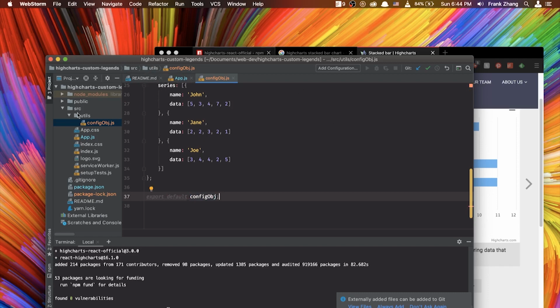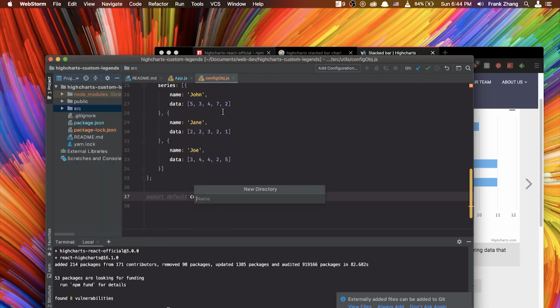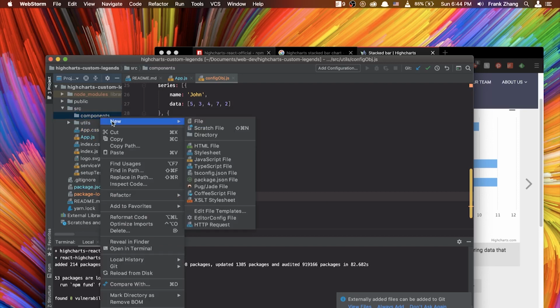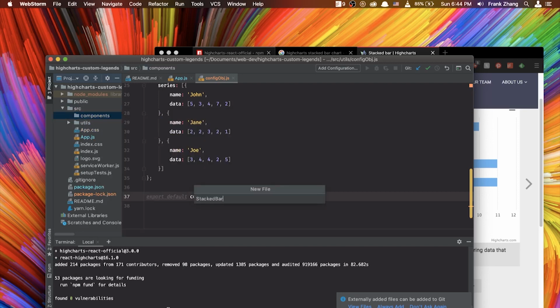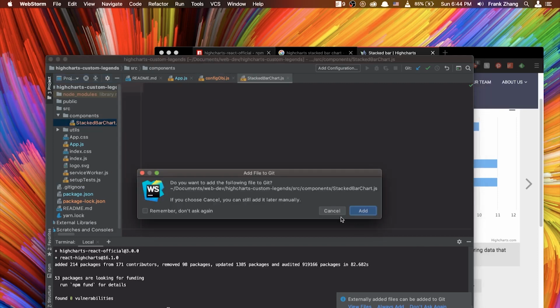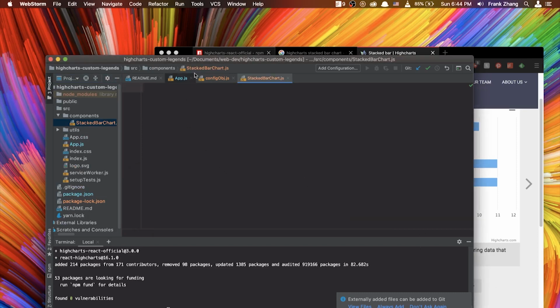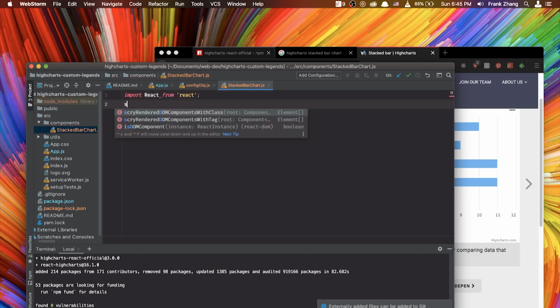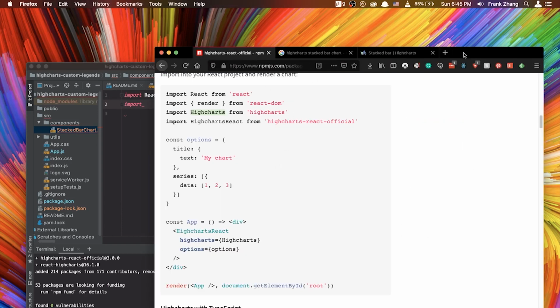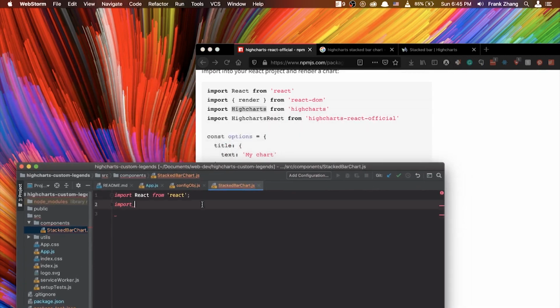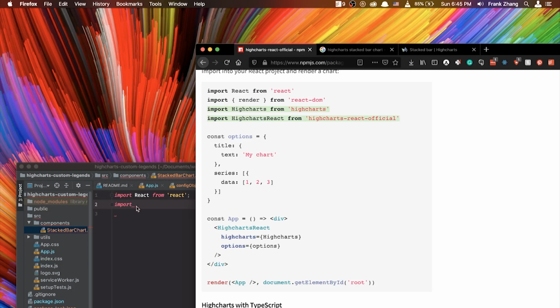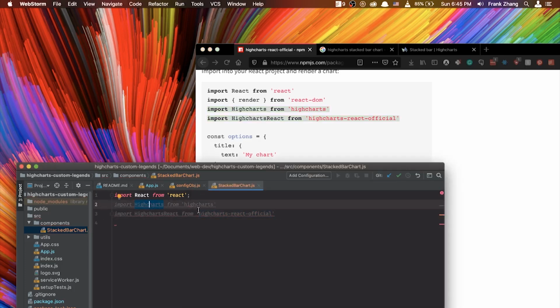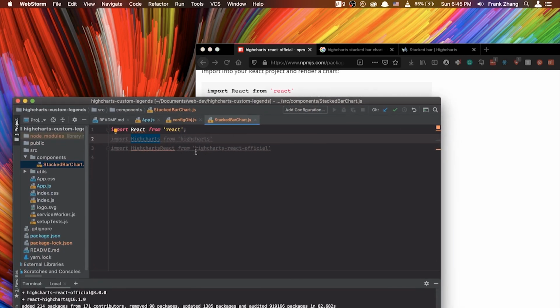And inside of our source directory, let's create a new directory called components, and under components we're going to create a stackedBarChart.js file, and this is going to be the class declaration file for our stack bar chart component. And we're going to first import the necessary dependencies. We're going to import React from React, and, just looking at the official documentation of the Highcharts React official package, essentially we're just going to copy over these two lines. So remember, the Highcharts is coming from the React Highcharts that we have installed, and needless to say, we are importing the default export of Highcharts React official package.